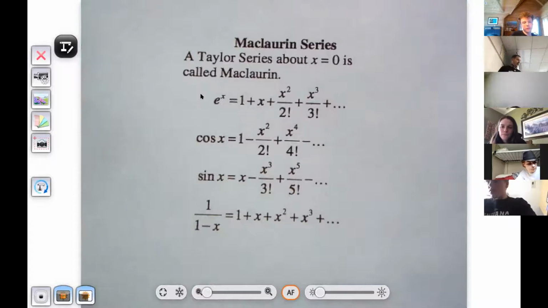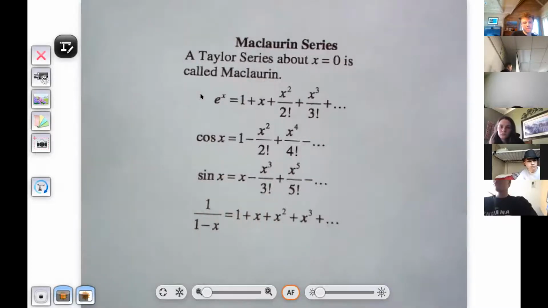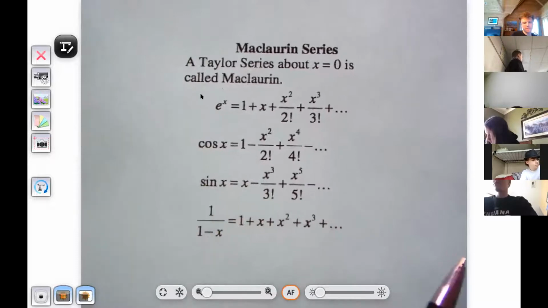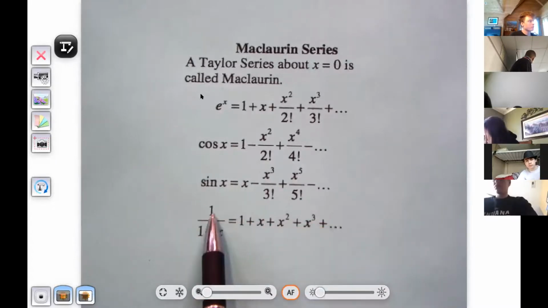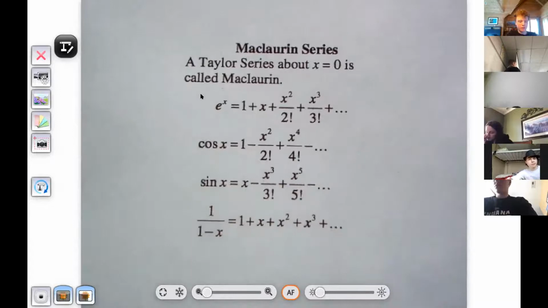The bottom one is really nice because it's just like the geometric series formula. Look at the right side. Notice how the first term is 1 and we're just multiplying by x every time, like a geometric series. So this is really your geometric formula, where 1 is your first term and then it's 1 minus r on the bottom. R is what you're multiplying by. So this is really just your geometric series where the first term is 1 and you're multiplying by x every single time. So that one's pretty easy to keep straight.